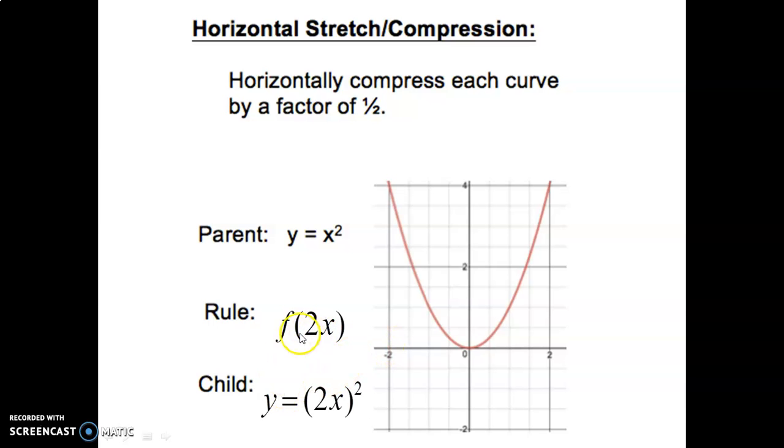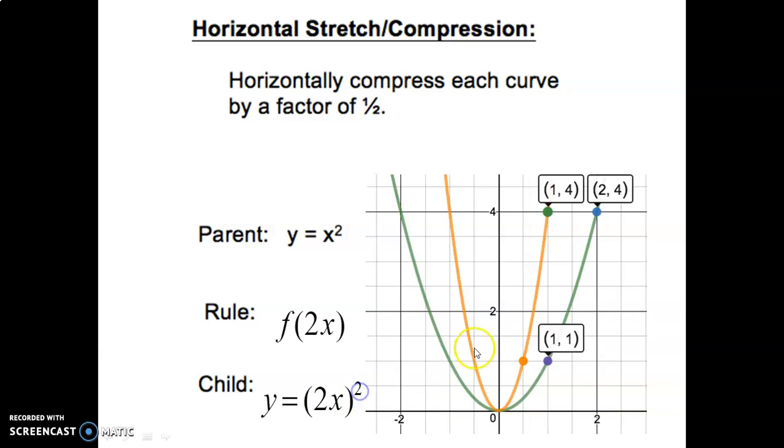So the resulting graph, first of all, the function, if you put 2x into this function, that x is replaced by 2x, and we have 2x in parentheses squared. And the effect on the graph is the orange one. So again, when we see a 2 there, we don't make it 2 times as wide, we make it half as wide. So the green one's the original. Here's our point 1, 1. Here's another point on the original 2, 4.